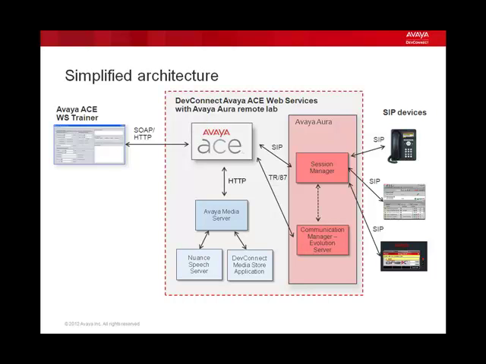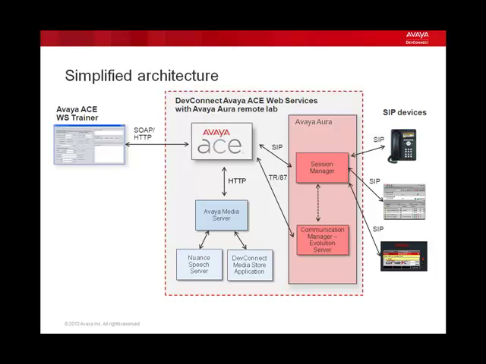The Avaya Media Server is an optional element for deployment with Avaya ACE, but is required if you want to take advantage of any of its media capabilities. In addition, the Nuance Speech Server supports the playing of text-to-speech messages using the audio call web service, and the DevConnect Media Store application enables the trainer to exercise the message drop and blast web service. We'll look at these media elements in more detail in later parts of this video guide.